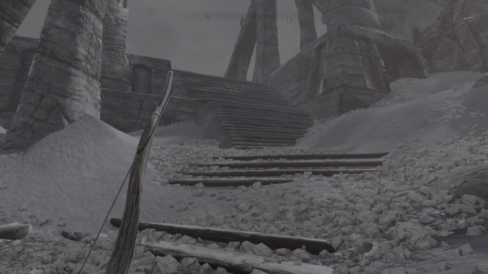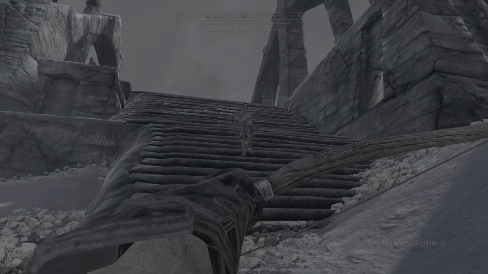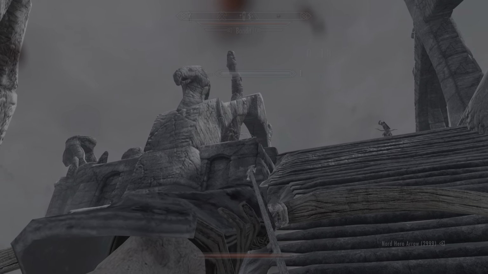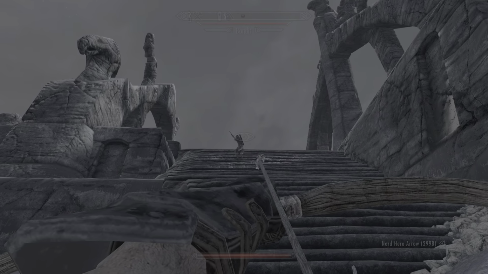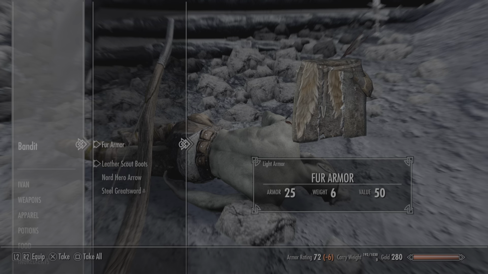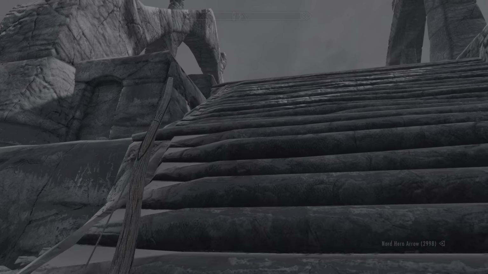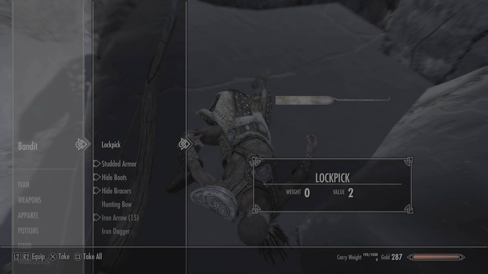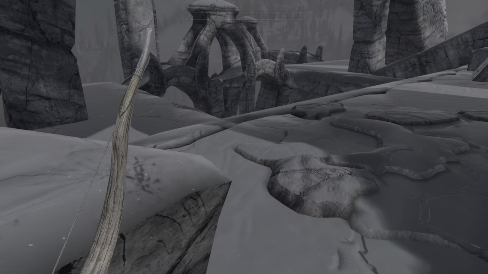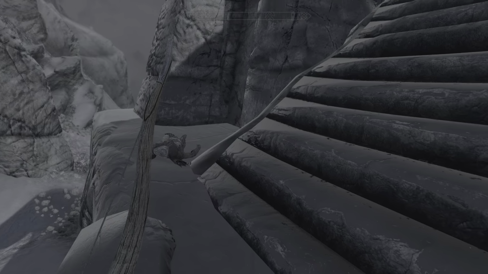Oh yeah, you see those little red dots? That's where the bad guys are. Bandits again. Who cares? Pick them off. I see you. Yeah, that's sweet. Thank you. Lockpick, that's cool. He's got another hunting bow, I'll sell that. And where'd the other guy go? Oh well, whatever.